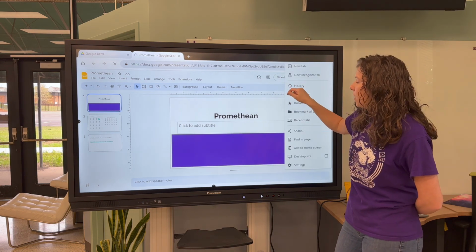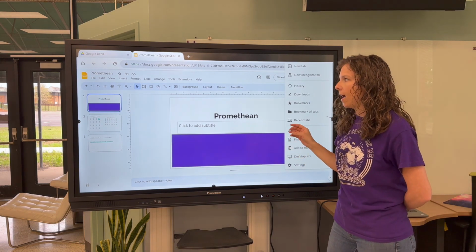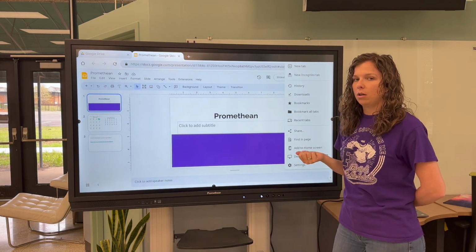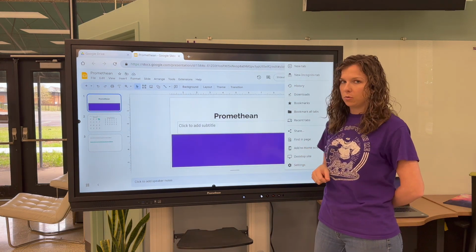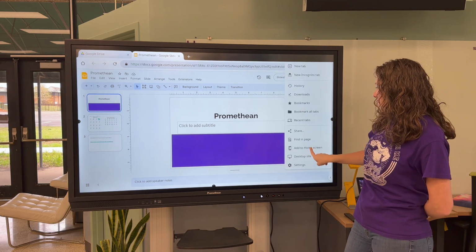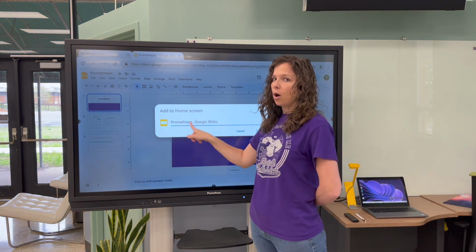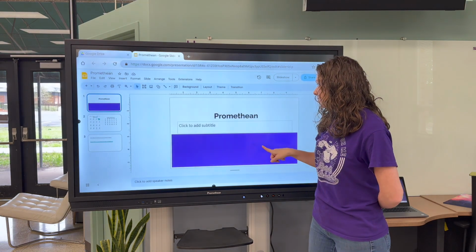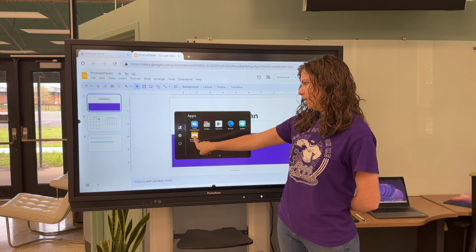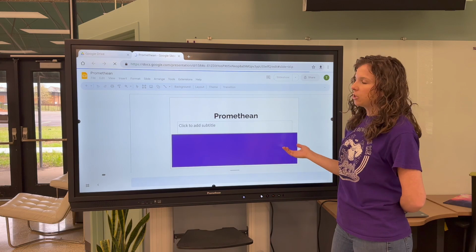If you have a shortcut and you want to add it to home, so if you want to add your Google Slides, Docs, if you have a certain website or program that you use every day with your class, you're going to go to the 3 little dots. You're going to add to home screen. You can rename this whatever you want, and this is going to show in your locker. Add. So if you go to your menu, locker, scroll over. If I open this, it's going to open to my shortcut.